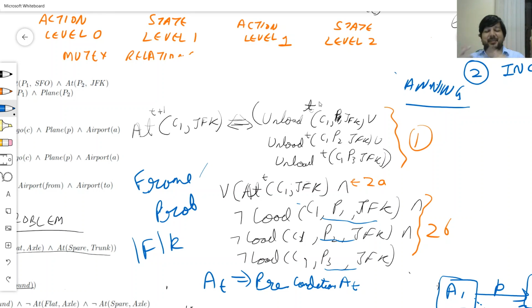Now that's the interesting part of it. Everything depends upon action is applied or action is not applied. So your actions are your actual variables. The fluents, the literals, can be derived from these actions by this definition. So all the CSP solver needs to do is to find out whether the action will be true or false. Now once I do that, I have really solved my planning problem.